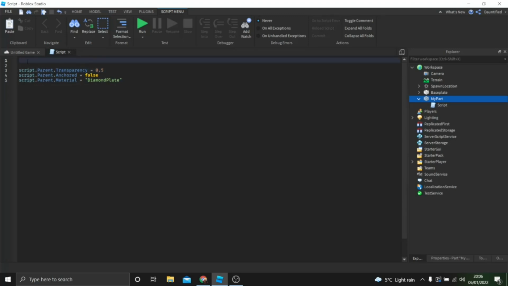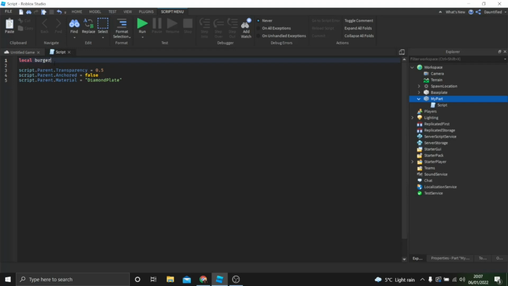So what you have to start off with is you have to write local. You can also do ones without local, but I'll explain local in another tutorial. And now you put a name, anything you want to call it. So I'll just put burger. This is just for the example. And there you go, you made a variable.